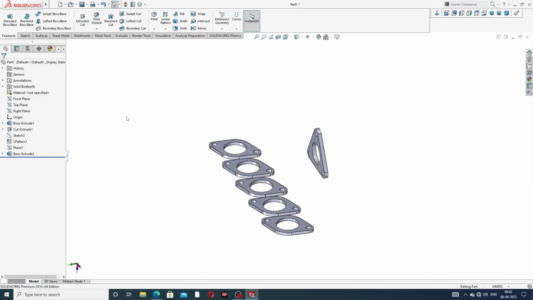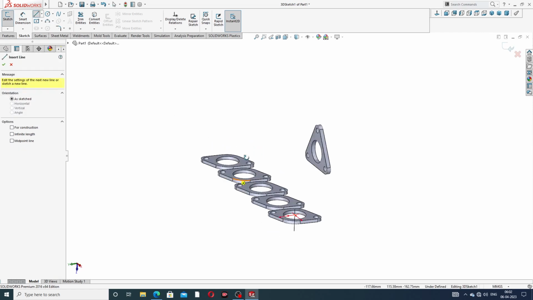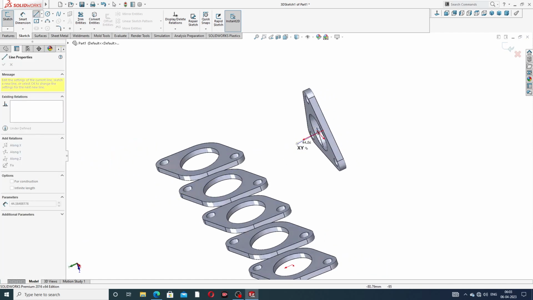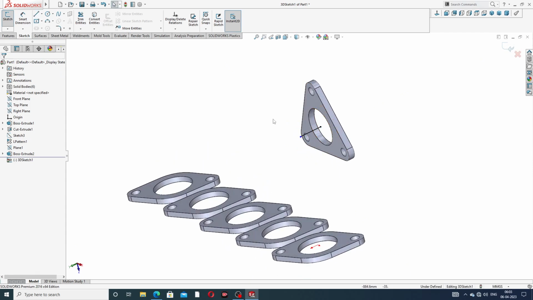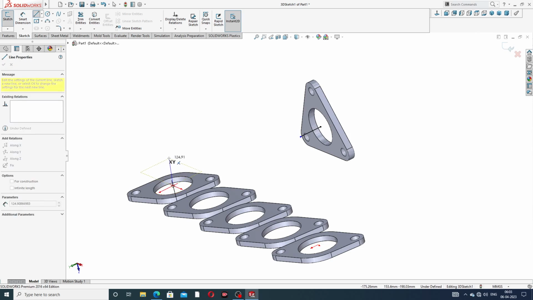Use a 3D sketch, and the 3D sketch is connected here, a line is connected, select the line here and use this circle's center. Okay, this is perfect. This line is drawn perfectly here, and again select this line and use this center distance.